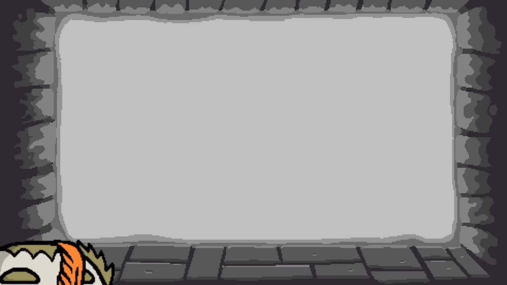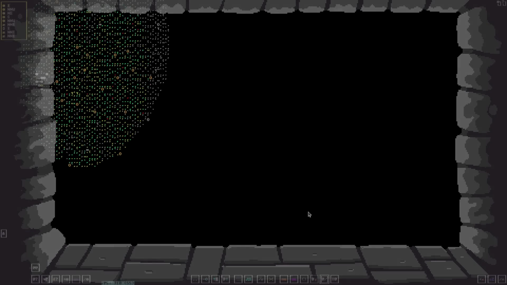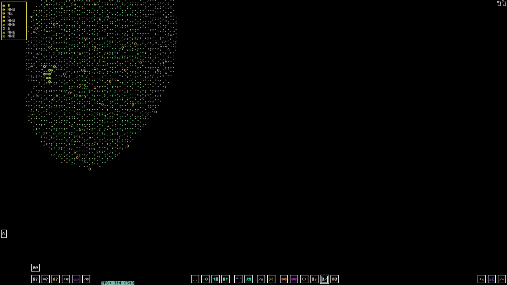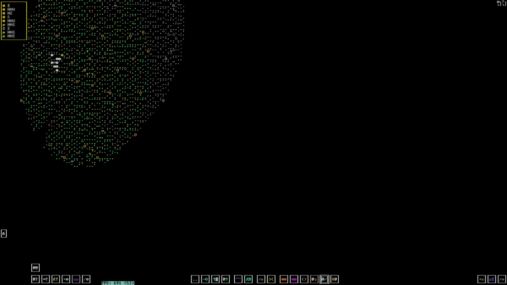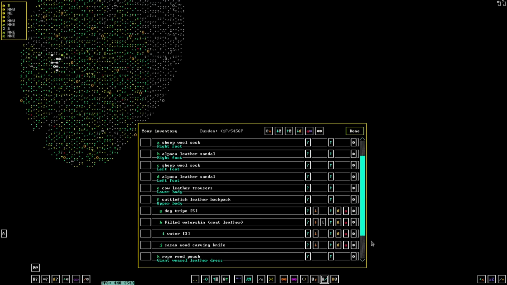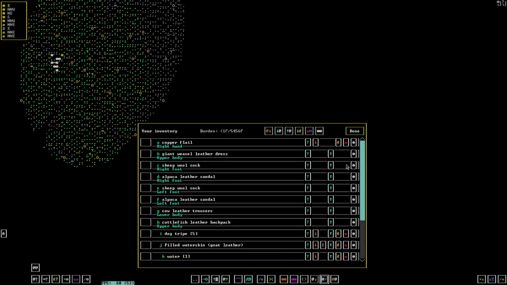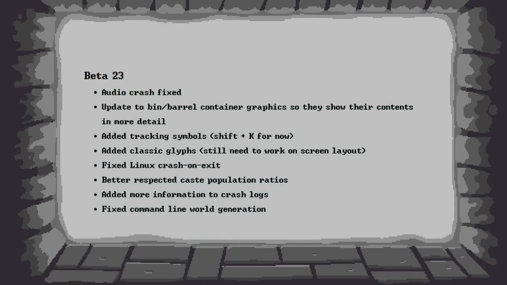So let's dive in. Beta 23 included some audio crash fixes, as well as various other Linux-related fixes, and added classic glyphs. Even though the layout isn't complete, the general look of the UI for ASCII now looks accurate. While they still need to center the actual symbols in the center of the screen instead of up in the top left there, I honestly think that this layout looks pretty nifty and rolls together quite nicely, especially with the new tutorials, which I'll cover in a second.